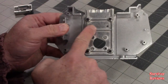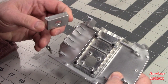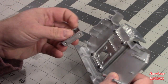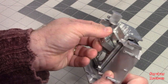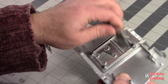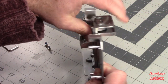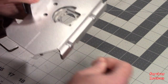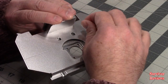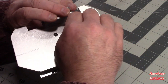And that's what that looks like with all 4 screws in. Next we're going to take part TR1009, which is this metal bit here. It's going to come in and sit right here. It's got a little lip right here to help hold it in place. That's held in place with 2 of these M38s with the lock washers.